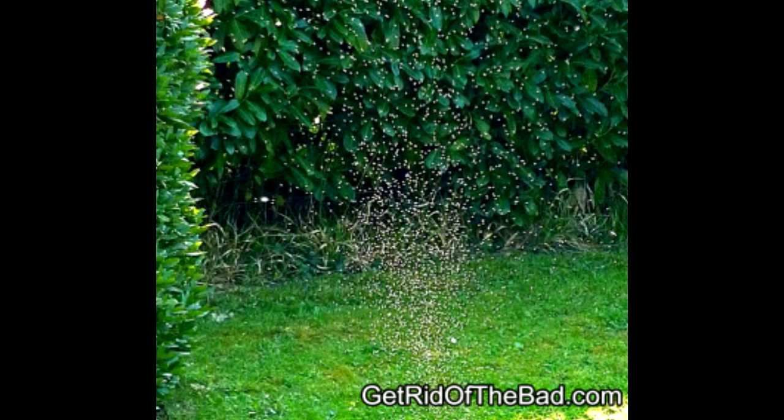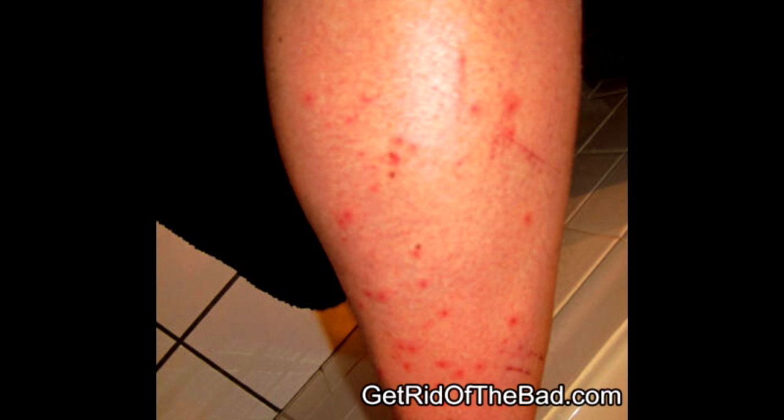Sometimes this works. If you're trying to get rid of gnats from your yard, you can buy a fogger. Now sometimes this is pretty expensive, but it works a lot like a smoke bomb. It produces a whole bunch of fog that discourages them from flying around your house. If this doesn't work, I would recommend hiring an exterminator because they will do just about the same thing for gnats.